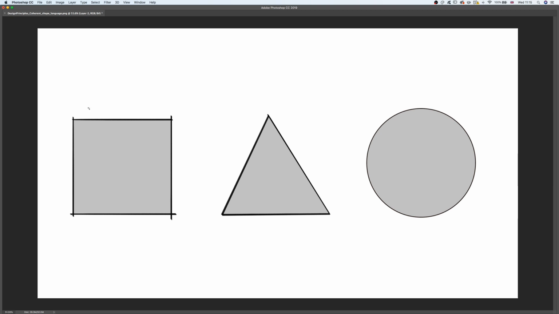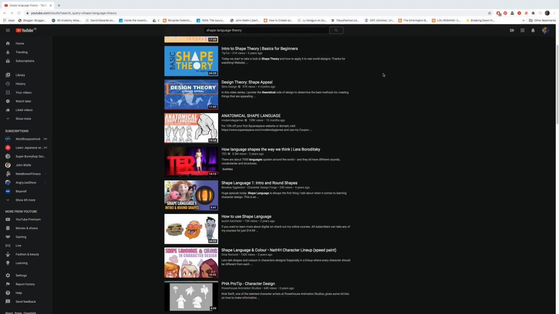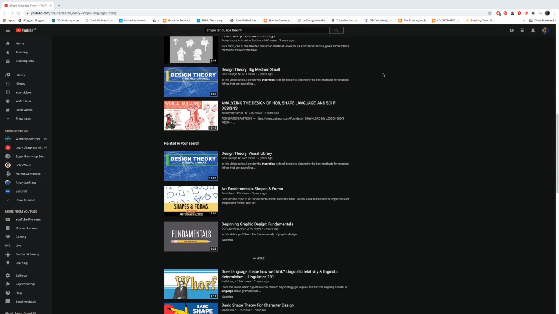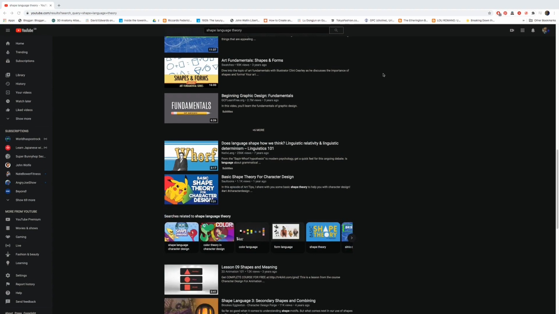I'm sure you've all heard how a boxy shape like this gives the impression of stability. A triangular shape can be used to imply danger or pain. And of course, how round shapes give off a friendly vibe. There are a bunch of resources you can find online that talk about this theory further if you are interested. But I don't think I have anything more to add to that than what's already out there.